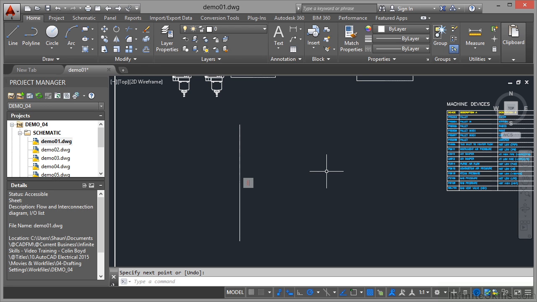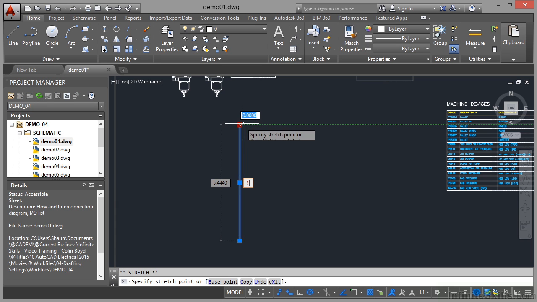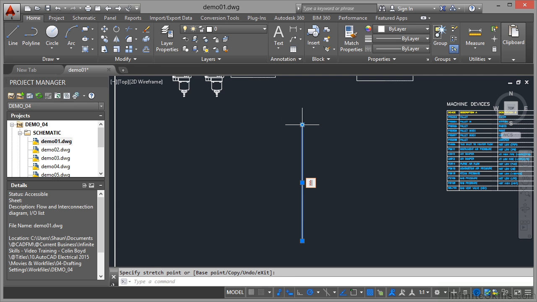So what does Infer mean? What does it do? If I click on this line, can you see the little Infer symbol on my crosshair? I've also got that symbol there telling me that it's got a constraint. Now, if I click on this grip here and drag and click again, the whole line moves. Now, that normally wouldn't happen. What would happen is it would stretch using that blue grip that I just clicked on. That's where the vertical constraint comes in. So no matter what I do with this line, I go back this way, it's vertically constrained.